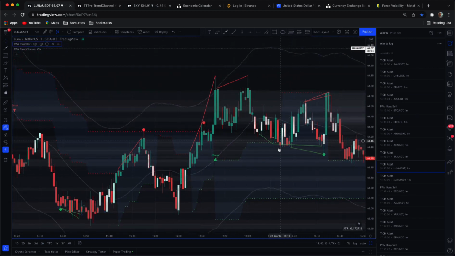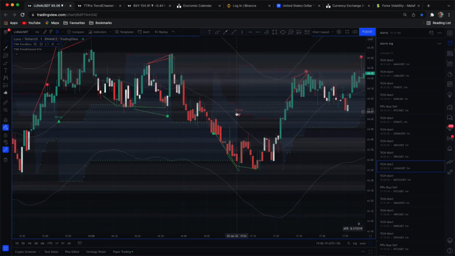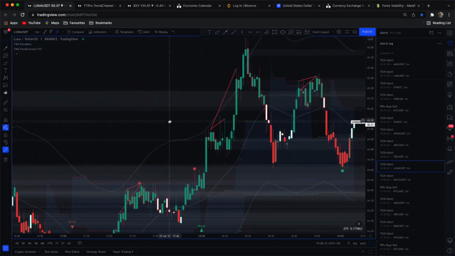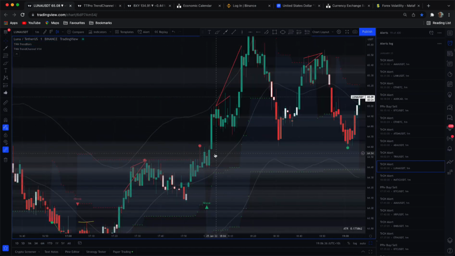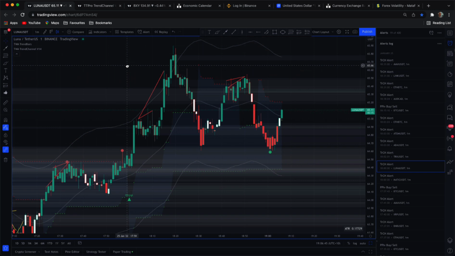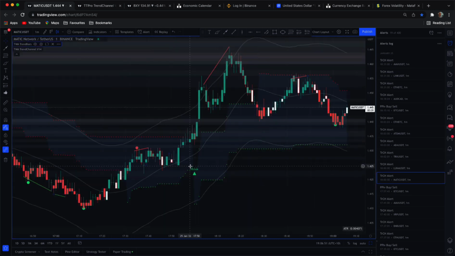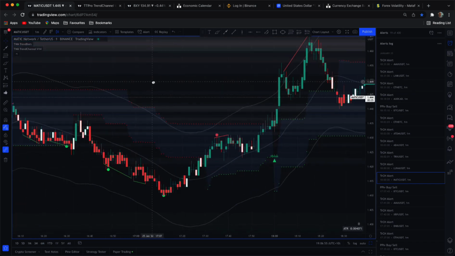Even though you would have made money with that, let it go. This one, quick pullback, and you got to be in right there, and then you got your trade. This one, yeah, it just kept going on and on. Let it go. See that? It's a nice move, but you didn't get the quick pullback. There's a lot of momentum. I would just rather step back and let it go, because there's going to be a ton of other opportunities. And here's the signal again, and it just kept going, so just let it go.